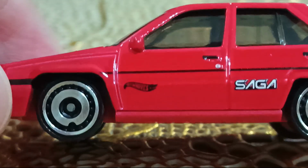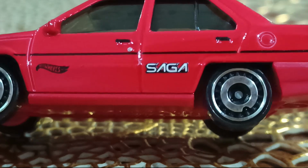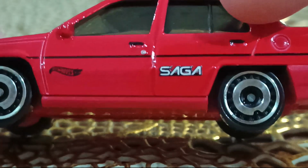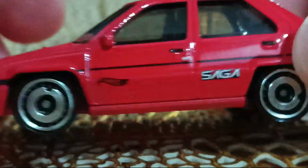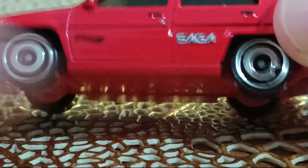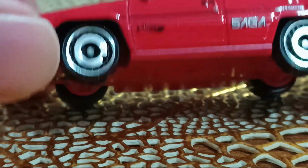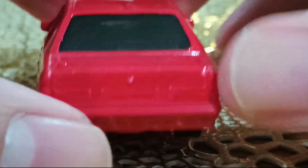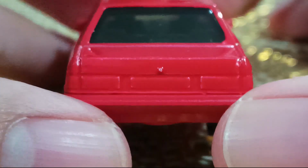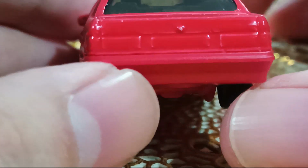And as you continue the rest of the side, we got more black trim, which is a decal. The door handles and the key lock are painted. We got these awesome fan wheels, I call them, because they look like fans from up close. And remember when I said there's no detailing on Hot Wheels cars? Yep, there are none, none at all.